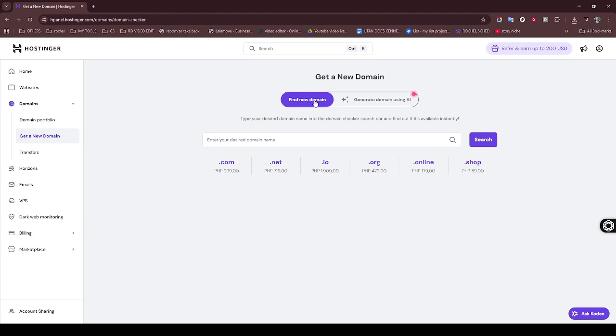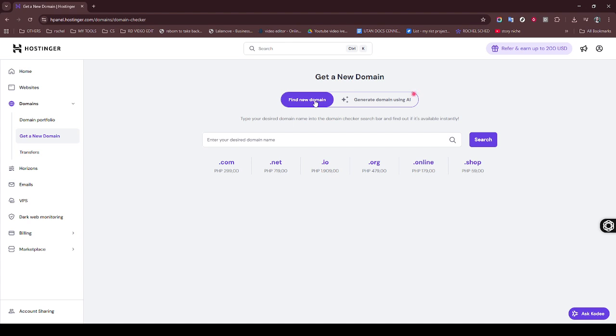In the DNS zone editor, you'll need to create a new record. For that, you'll see an option to add a new record. Click it. When creating an A record, input the name of your subdomain. For example, if you want blog.yourdomain.com, enter blog. For a CNAME, input your subdomain and specify the destination domain. This action basically says, take this domain and direct it over there.